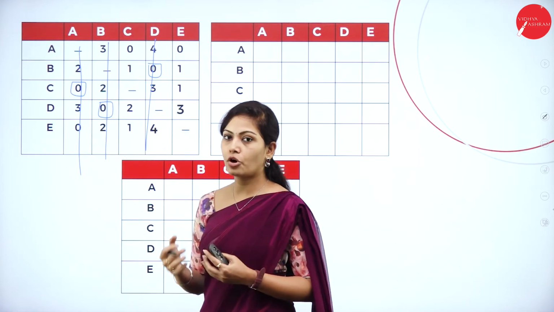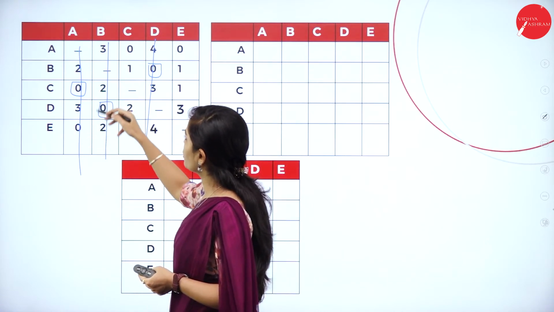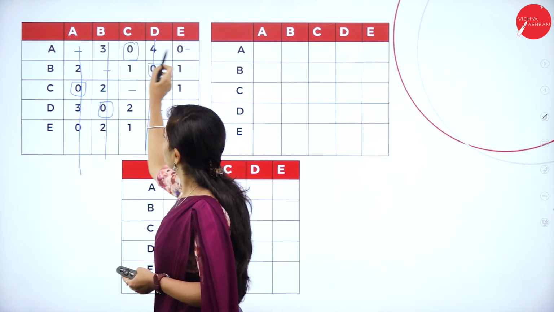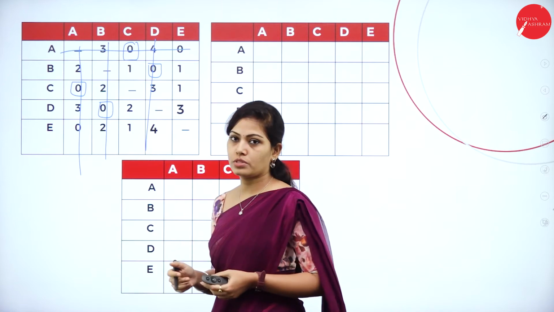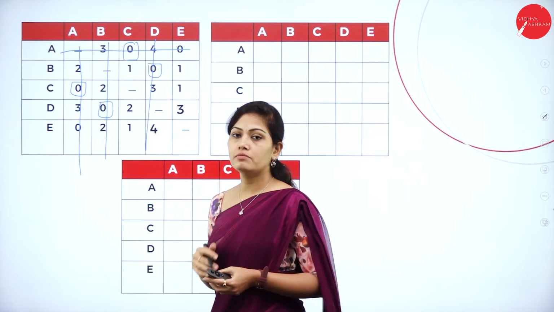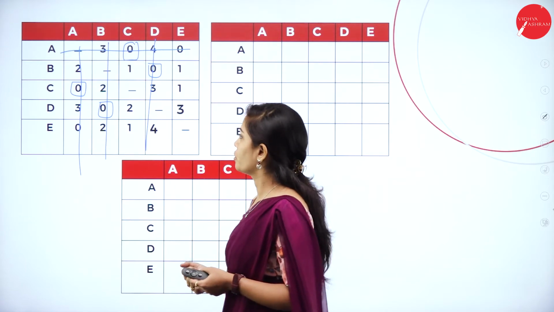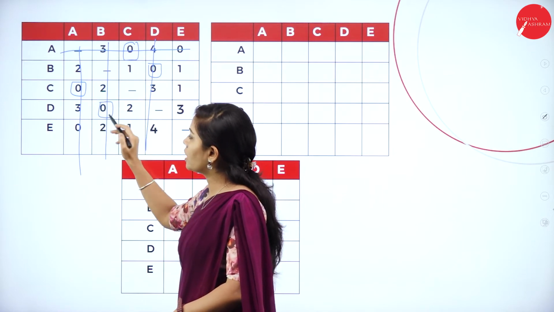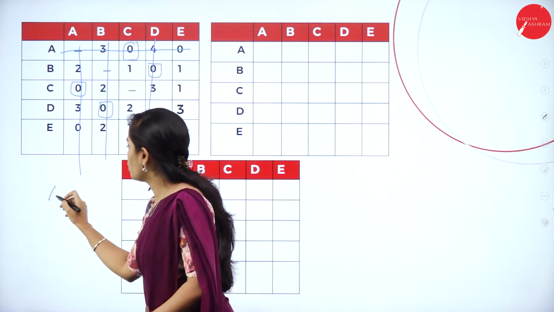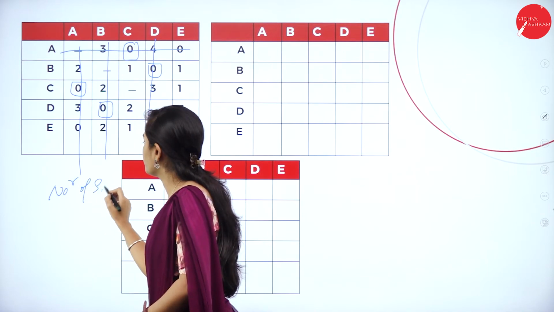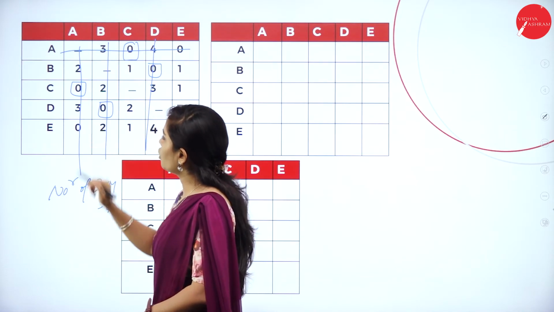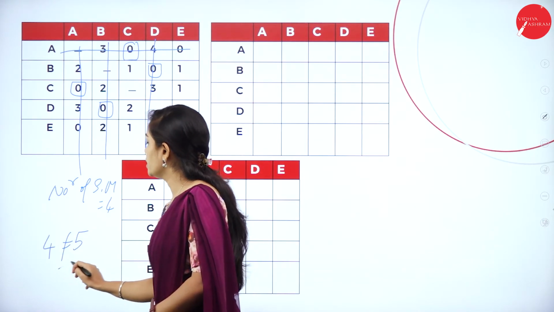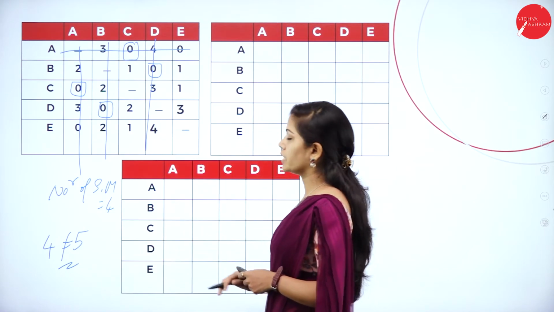The next step is column scanning. The first column, second column and fourth column are cancelled. In the third column I have 1 zero, and in the fifth column no zeros. So here we have to check whether it is satisfying the optimality condition or not. Here I have assigned only 4 zeros. The number of squares marked is equal to 4 and the number of rows is 5. So 4 is not equal to 5. It is not satisfying the optimality condition, right?